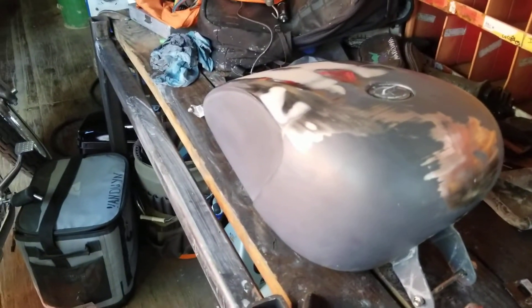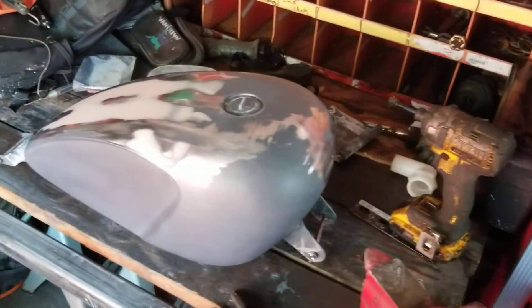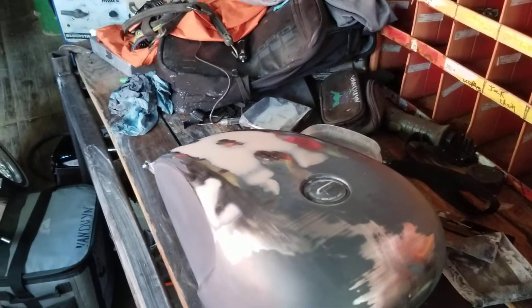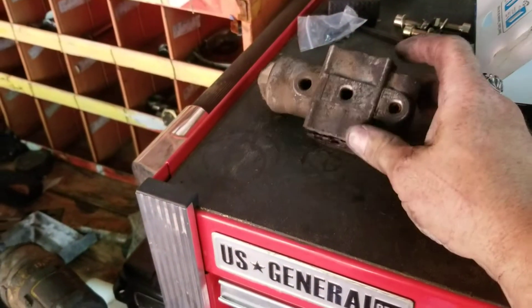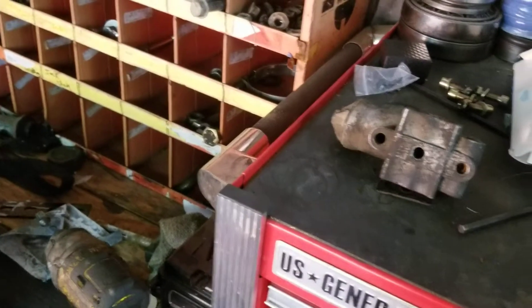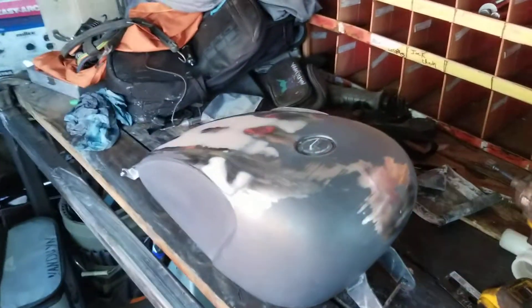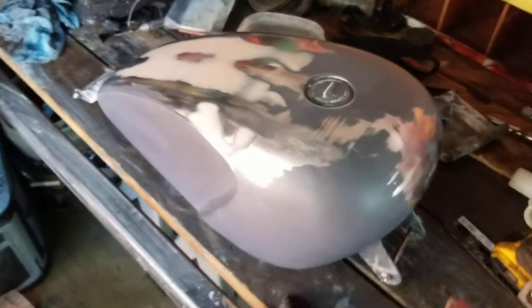What's up guys, Brian Van Dyne here. Just wanted to do a quick little video and show you guys the progress I've made on my Blackbird Legacy tank from Lowbrow Customs. Today was a fun day — psych — I had to replace the air governor in the old truck. The air governor is behind the motor, basically sits on top of the transmission, and it was a nightmare. Anyways, back to the tank.